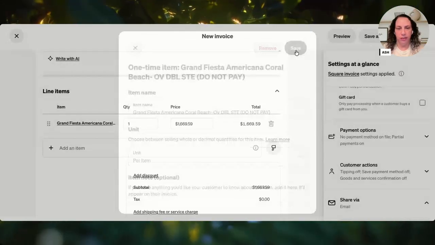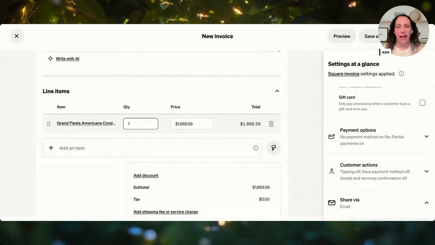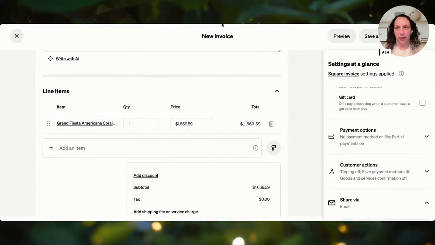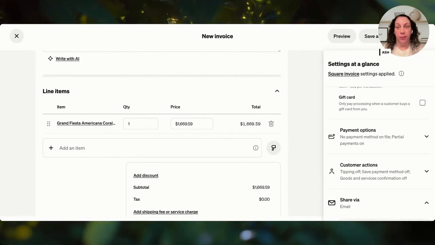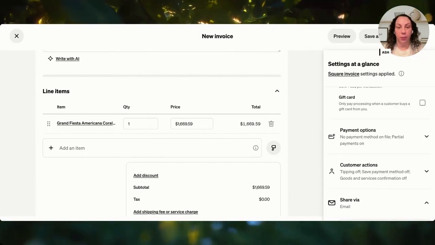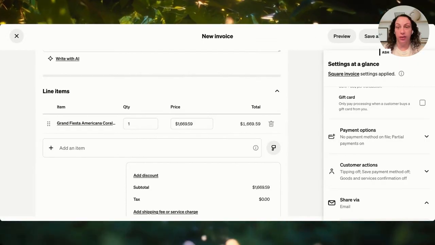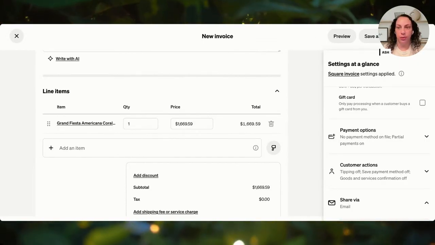But I'm going to be real honest with you. I'm going to tell them not to pay it. I'm going to specifically say, do not pay it, okay? So don't worry on that part. But I will put that in there for them not to pay it, because we don't want them to pay that. We want them to just pay the fee, right? But we want to do a whole invoice so they can see everything that they're getting charged. Specifically, that's what I'm doing it for.